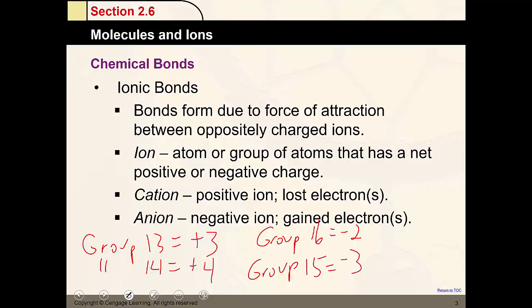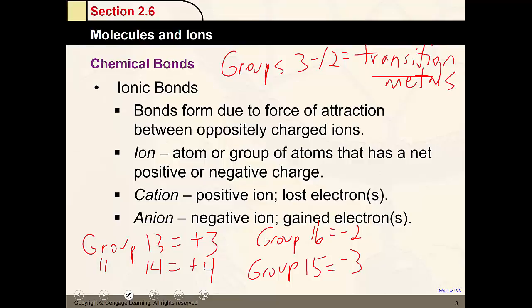So those charges that we don't know are in groups 3 through 12. We don't know the charges of those metals in there, and those metals are called transition metals since they're in the middle of the periodic table. And also, if you look down below, those bottom 2 rows that were labeled the lanthanide and actinide series, another name for that is the inner transition metals, since they're inside the transition metals. So the bottom 2 rows are also called the inner transition metals.